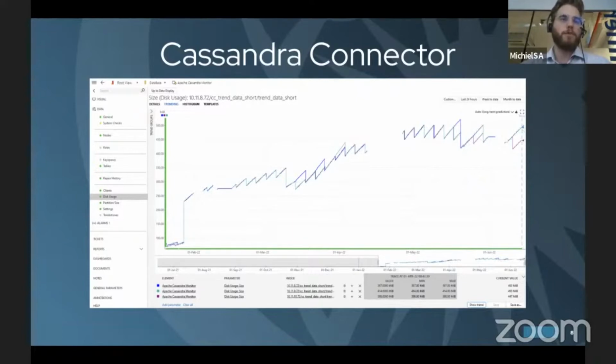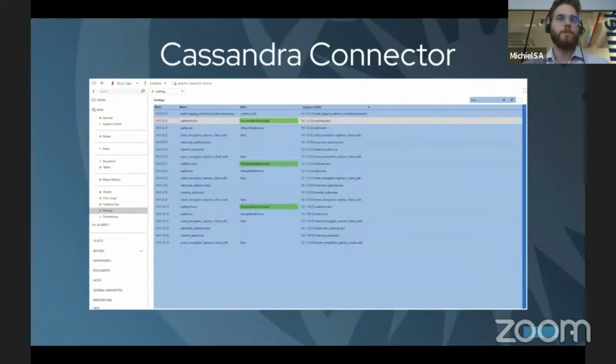Another interesting virtual table for us is the settings table, which allows us to easily detect anomalies between configuration and settings. So here you can see that if we search for authentication, we see password authenticator is enabled on all of our nodes. So we can easily see if there would be one node that has a missing configuration. On the left side, you can also see a lot of other pages that we cannot cover here in this lightning talk, but we're also looking to expand the driver towards the future.